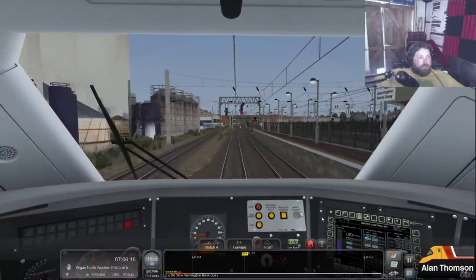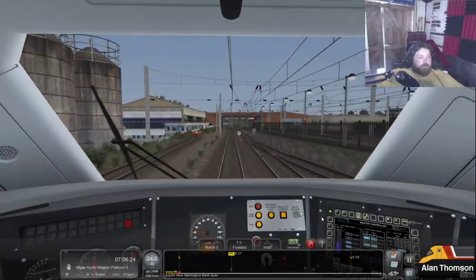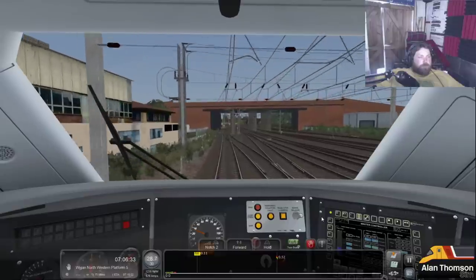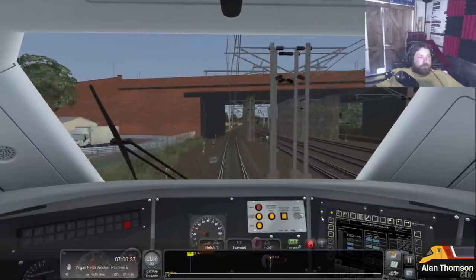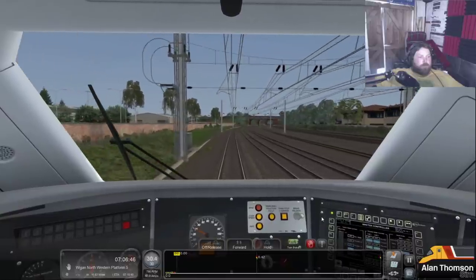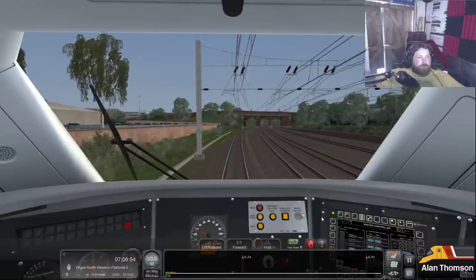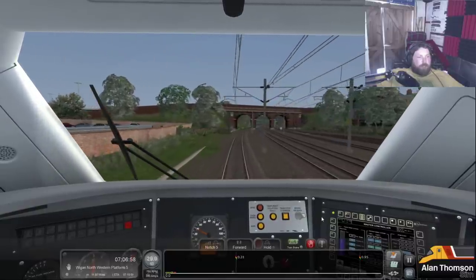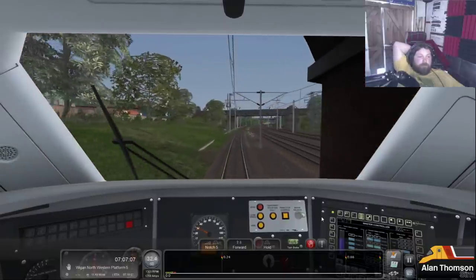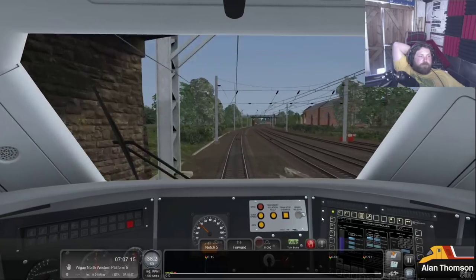Right, so it's going to be after Wigan, after Warrington. So we've got 60 now. Let's take up to 40 and keep our eye out for this TSR board. It's a lot of drama for one TSR, isn't it? Although I should have route knowledge to know where this is.